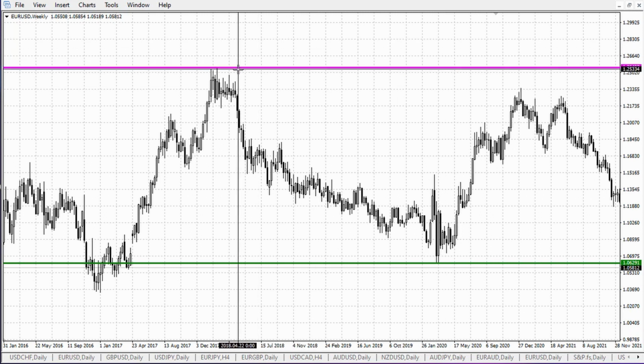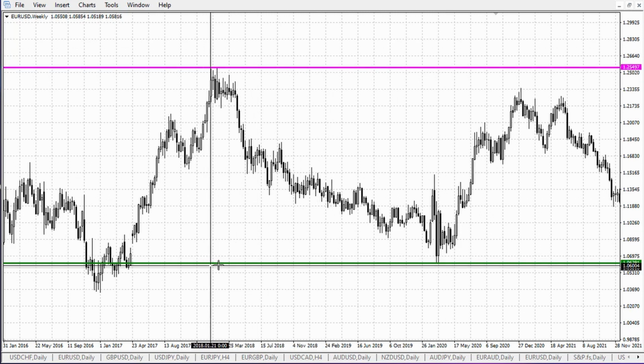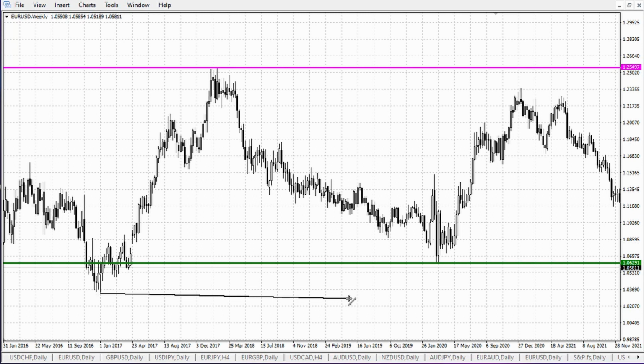So there is resistance, there is support, but there is also a diagonal support and resistance. And this is the trend line. So I go to line, trend line, and this is how we draw the trend line, guys, because I have seen it so many times and people are doing it the wrong way. You choose the lowest level, you expand, and then you move it until it finds the first point in the trend.